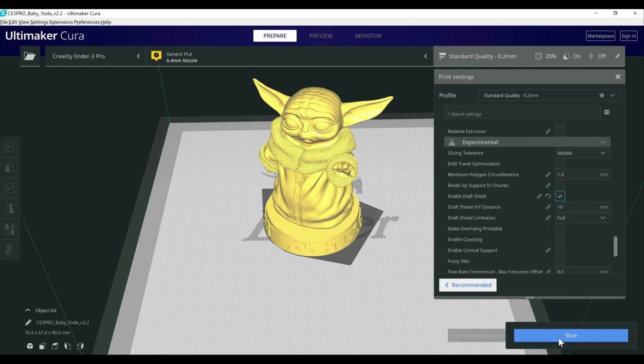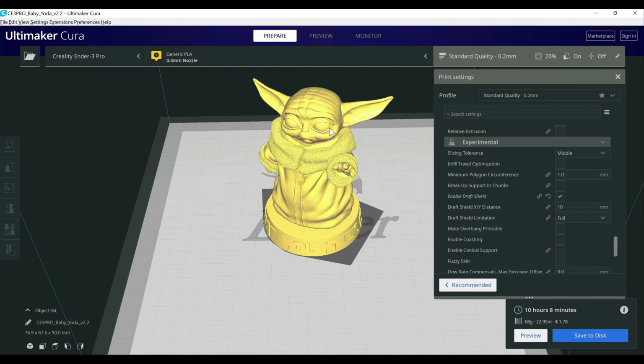What that does basically, if you're in an environment where it can be kind of drafty, or you might have a lot of fans going or AC running or something like that, and you're trying to block the air from getting to the print itself, it creates a wall around it. And it blocks the air coming to it so that if there are going to be any impacts on the print, those impacts happen on that shield.